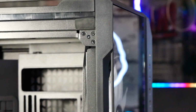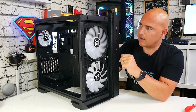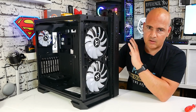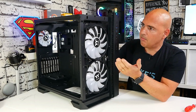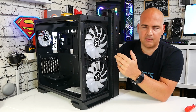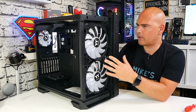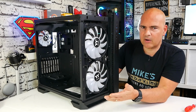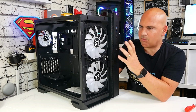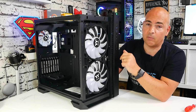Taking a closer look at the fans, as I said before, these are addressable RGB fans, 200mm, and they're Thermaltake standard ones. They do have their own proprietary connector, which goes to the addressable RGB controller on the back, which is a little bit of a shame, but if you want to, you can just remove these entirely. I would really love for them to do an optional SKU of this particular case without the fans and without the controller. Maybe around the £100 mark. I think this would be a really good seller at that price point. Some people are probably going to want to change those fans out, so Thermaltake, if you're watching this, I think that's definitely an option you should look at.